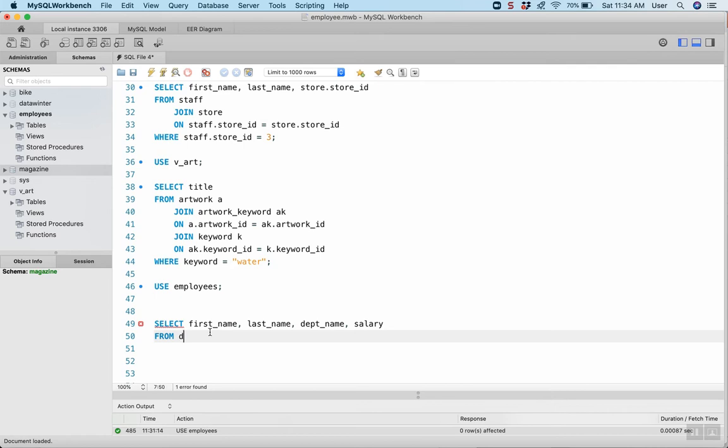So I'm going to say from departments, and I'm going to give it an alias right off the bat this time. And then join department employee, and they're related with on by the department number. Let's give this one a DE alias. And we'll go ahead and say they're related by the employee number.